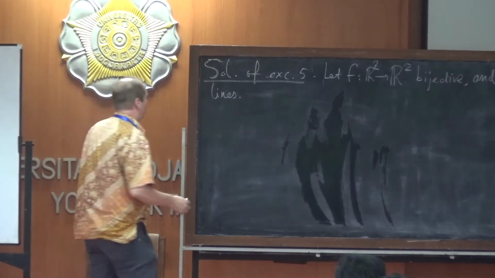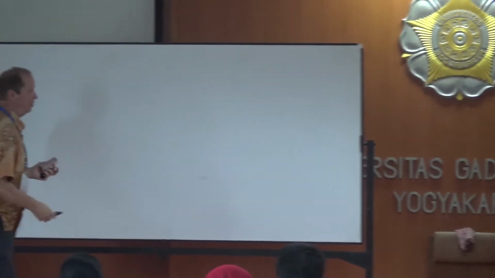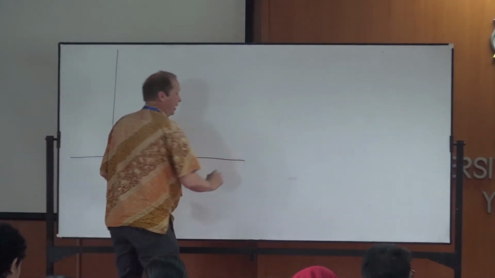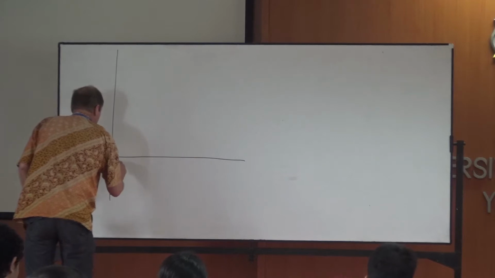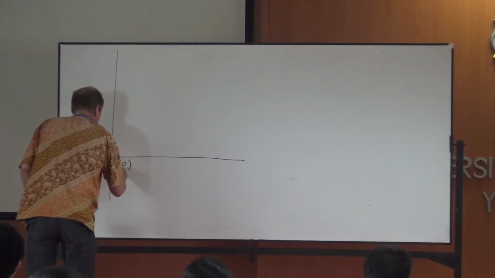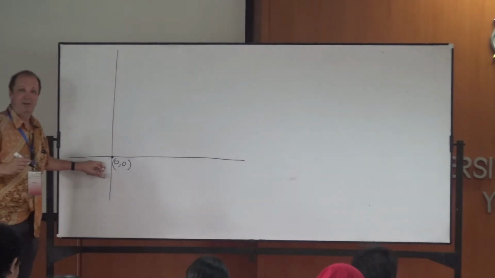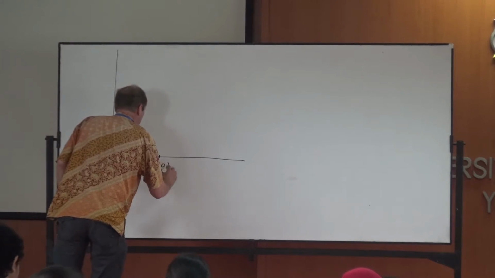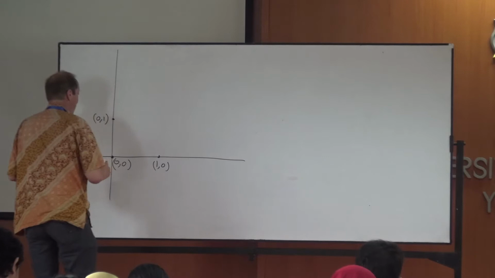Well, so here, let me start to draw a little bit. In the plane R2, we have two coordinate axes, right? And we have some points that I want to point out. There is the point 0, 0. Is that big enough also? Can you read it, René? Yeah? We have the point 1, 0, and we have the point 0, 1, okay?